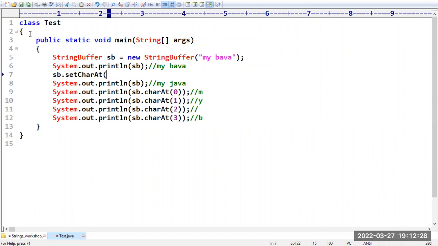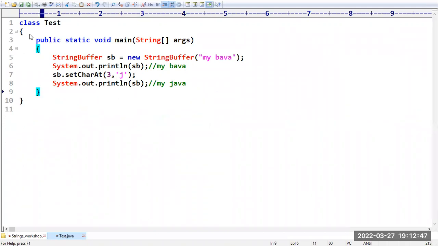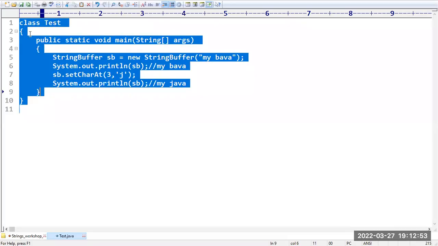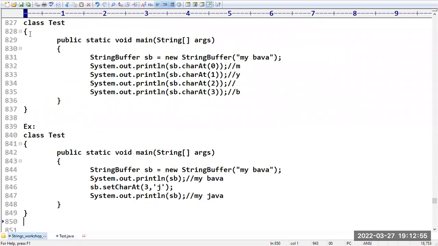We already know the location, third location. Which character do you want to replace? I want to replace with j. Observe carefully what answer we are going to get. Clear? This is how you can perform the setting operation.